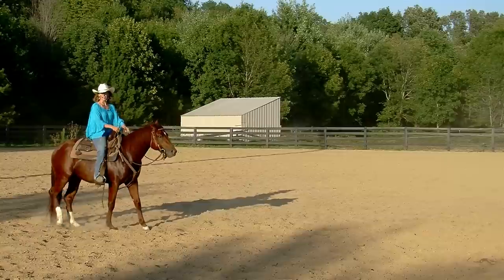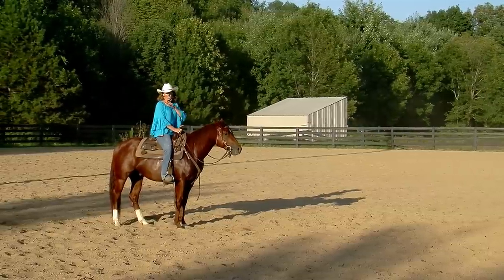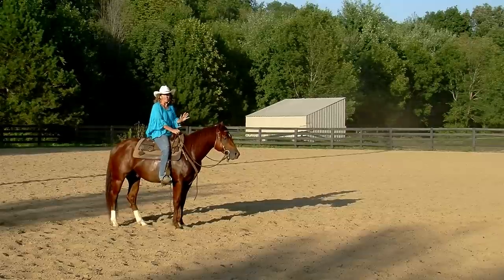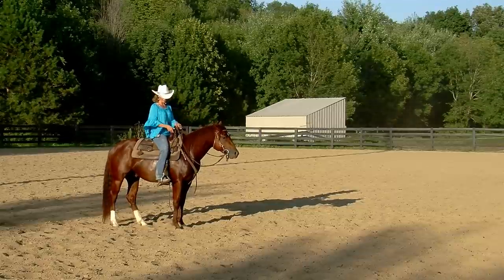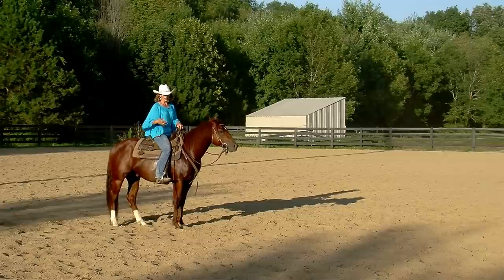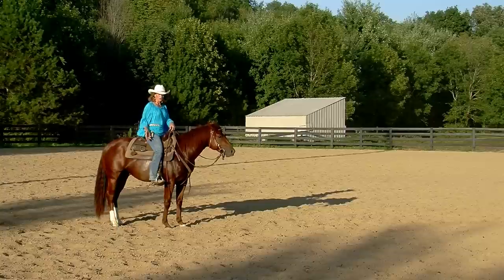So you can see how far his backup has come, but he is just begging to stop. You can see when he's loping around, he's just looking. If I so much as breathe or wiggle in the saddle, he's saying, stop, can we stop now, can we stop? So I'm starting to run him a little bit faster. Every once in a while, you'll see me pick up the end of the rein and use it as an over and under or a whip. Even though I have the spurs on, I don't want to gouge him with the spurs. They're for refinement, so I use the end of the rein like a whip, and I'm trying to get more forward motion.